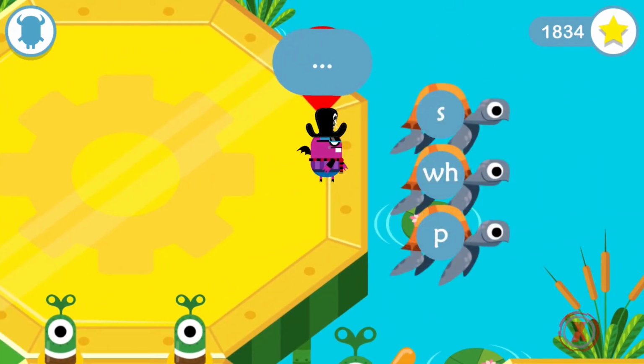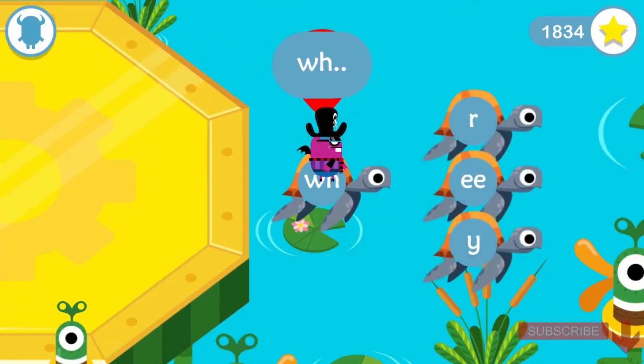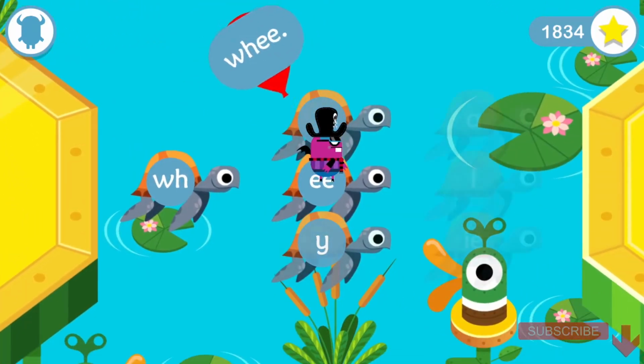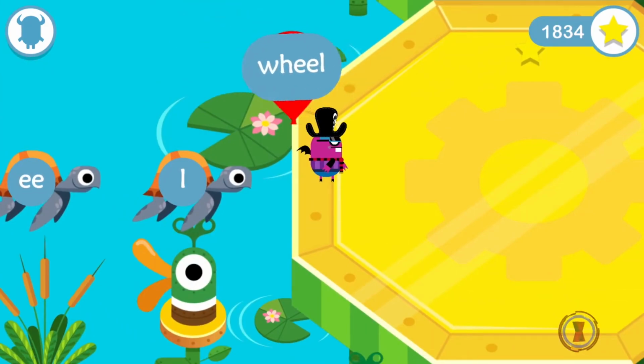You found some magic stepping stones. Tap on the turtles to make the word... Wheel.